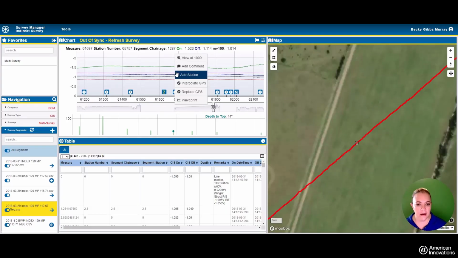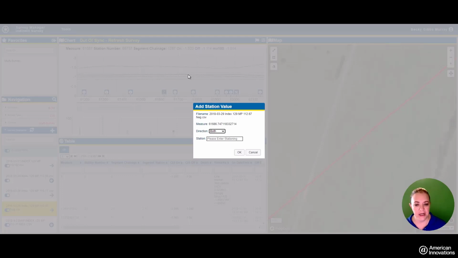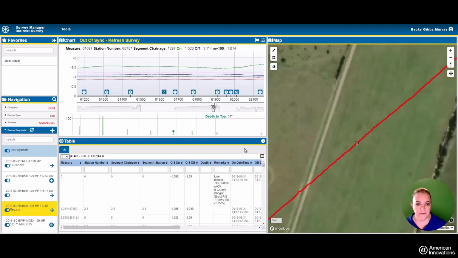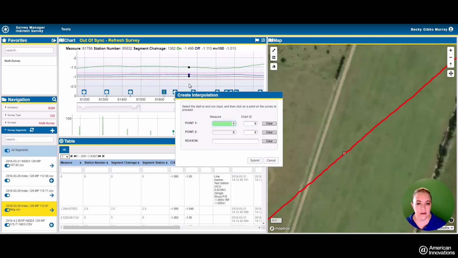And then you can also add an engineering station in here, and with this you can specify whether you want it to be both directions or just reverse, and then you can also enter in the station number itself. And then finally, you can interpolate GPS coordinates in here. And so to do this, you select the first point, and then you select the second point on the chart, and then you give it a reason.